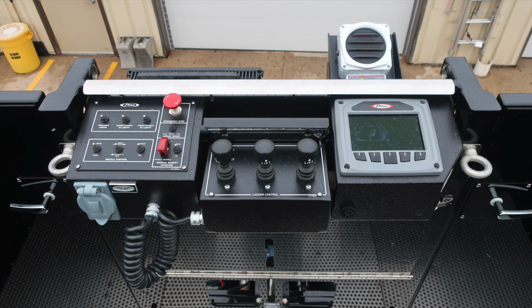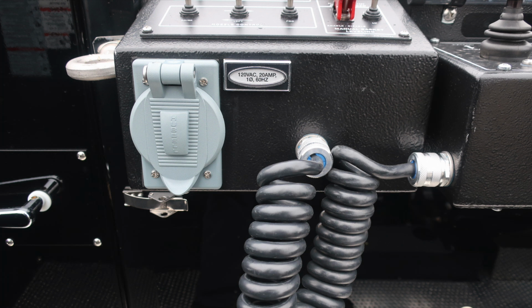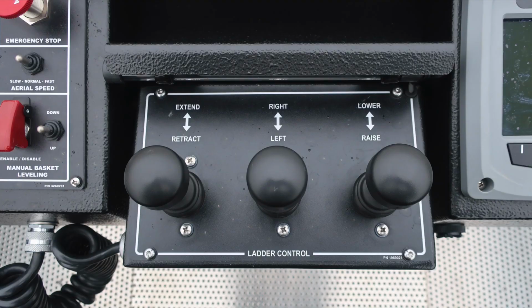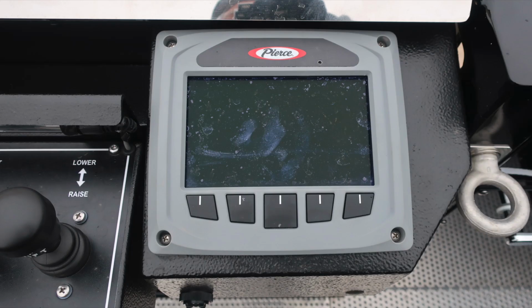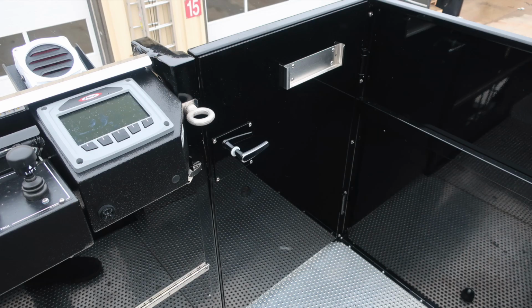As we move inside, you'll find your command zone on the right, ladder control in the center, and then additional light and also controls on the left, including the emergency stop, and then aerial speed and manual basket leveling. We do have a 120 VAC 20 amp outlet at the very top section of your aerial device. This device does actually disconnect and move, that's why it's on a tether. As we move to the right, you'll find your command zone. Tremendous amount of information. Once again, see your owner's manual for more information. This is the intercom system with volume control. It is passive.